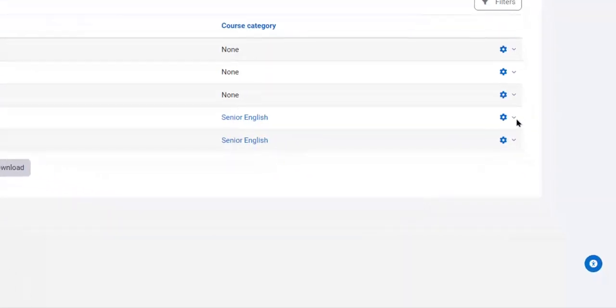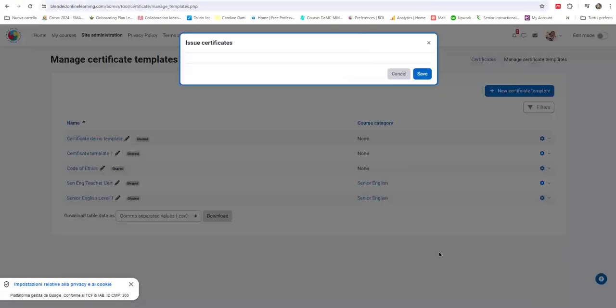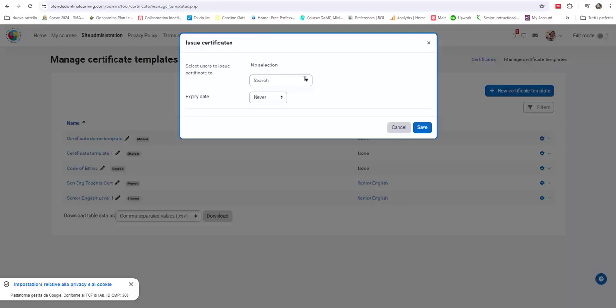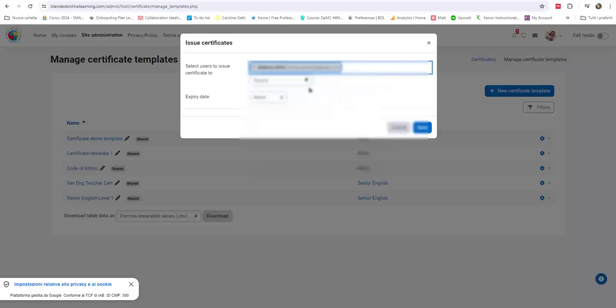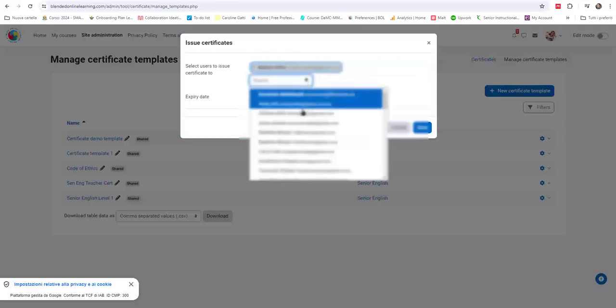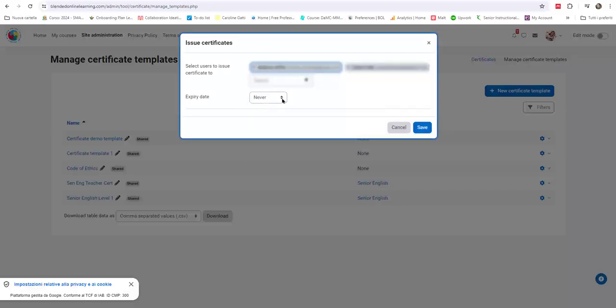What do you say we award them? Let's award the student certificate first. So let's see. I'm going to go, lucky Andrea. I'm going to give it to Andrea. I'm sure she's absolutely delighted. And of course I could add a whole bunch of other people. I'll send one to myself. Expiry date, never. No, I'm not going to have an expiry date. Save. And these 2 lucky people have been awarded the learner certificate.